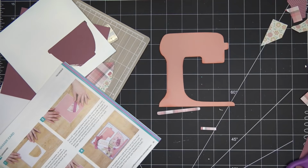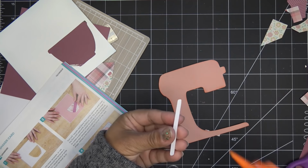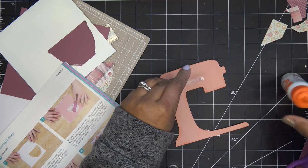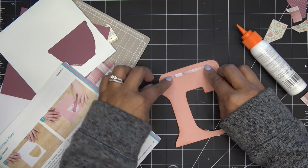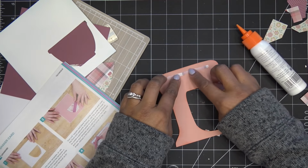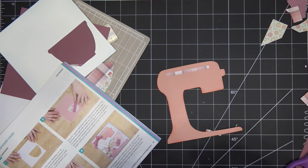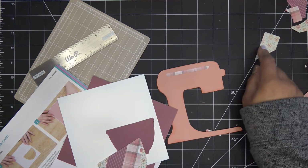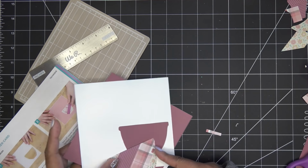A lot of things going on here. So let's glue this to this. Now, this only had 4 steps. Can you imagine? How many steps have I already taken? I think they try to simplify it so that you just go from here to there. But we didn't really discuss all this. Like that last one's like, add a bow and a tag and the flowers. It's like, okay. Sure. So I've been doing my own thing anyway because some of this stuff just didn't make as much sense. Okay, so let's get all these pieces back. I kept this stuff out, I was going to throw it away, but some of the flower pieces look like they were cut from little scraps, so I thought, okay, I'll keep those.